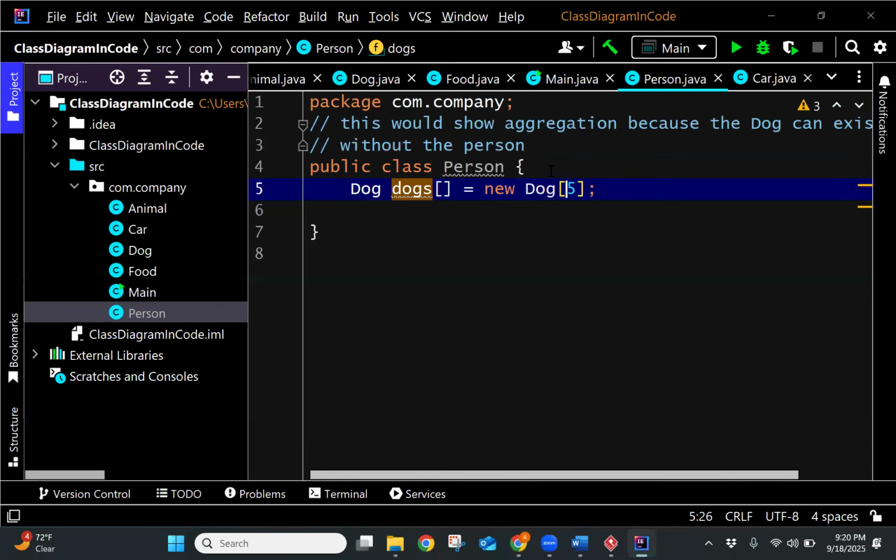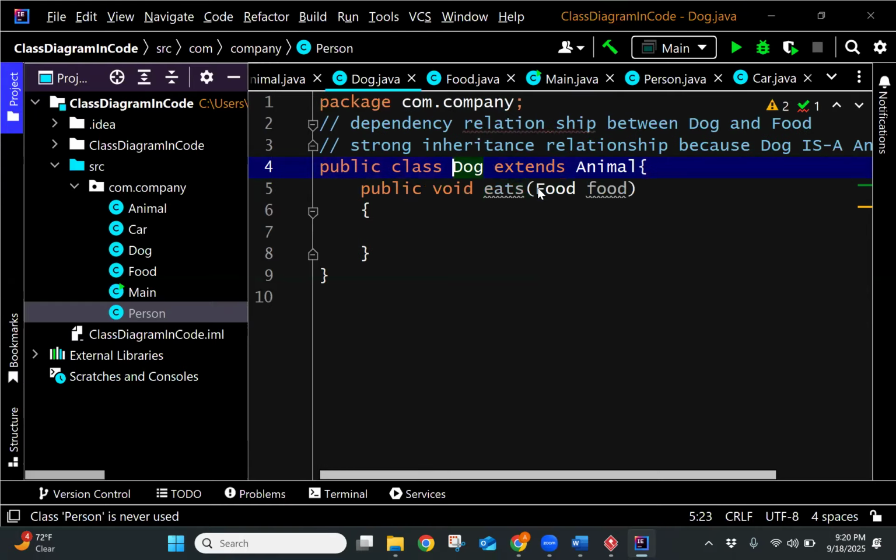And over here we show aggregation because the dogs are inside of a person, or a person has dogs. But there's nothing special. Since the dog is public, it could exist in other places in the code. There's nothing to show that only a person could have a dog.